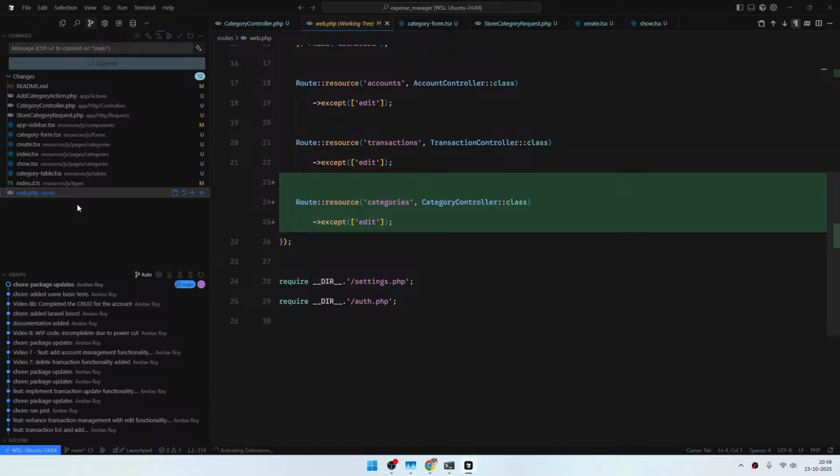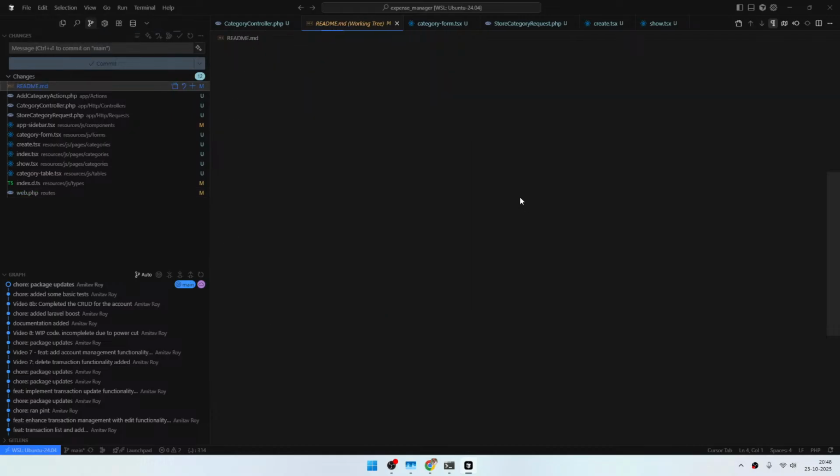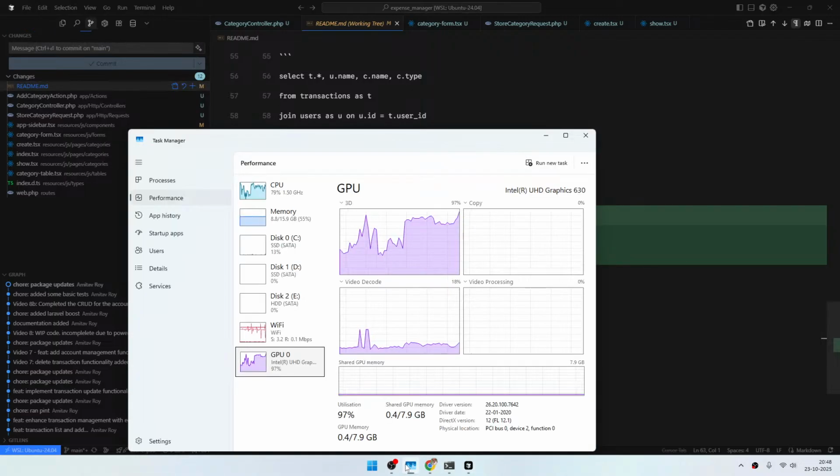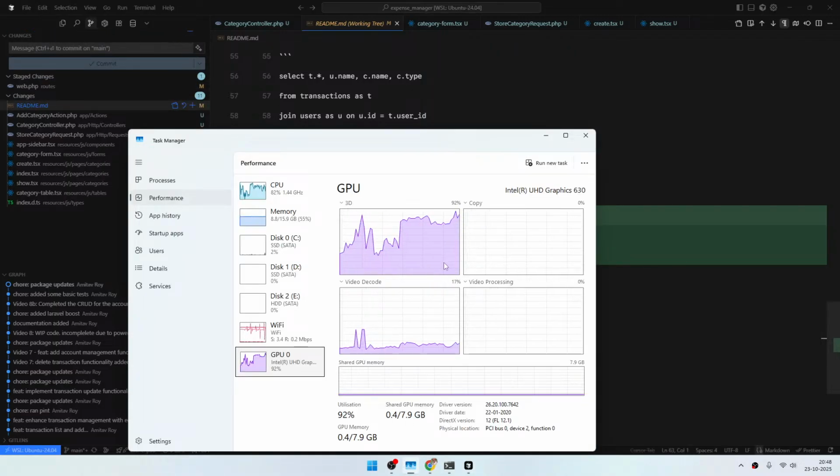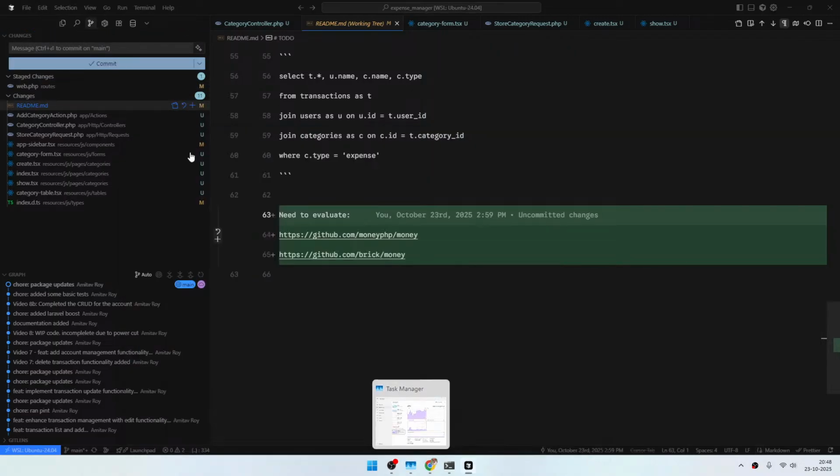Now, yeah, what happened? Readme. So, yeah, what is it trying to do? The GPU is on full blast. Okay. This is only 3 lines of code.